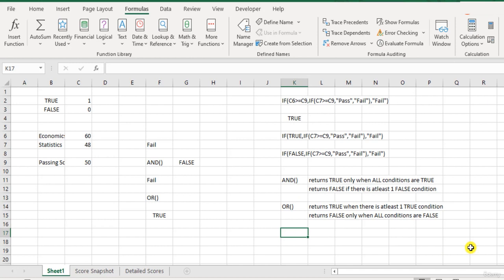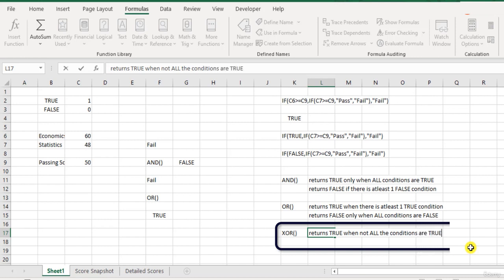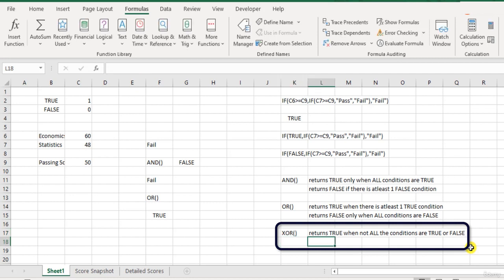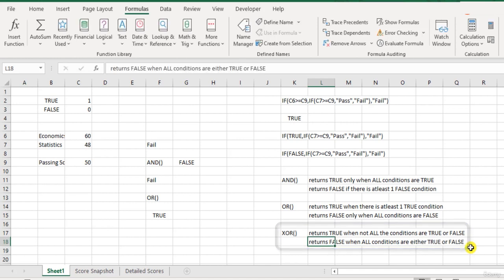Now similarly, there is also the XOR function. This is one such function you might be using rarely. It returns true when not all the conditions are the same, and returns false when all conditions are either true or false. Just as it says, it returns false only when all the conditions return the same result, that is either true or false.